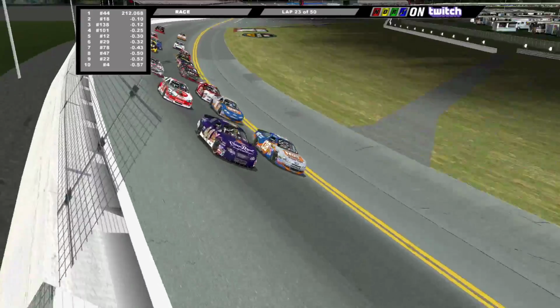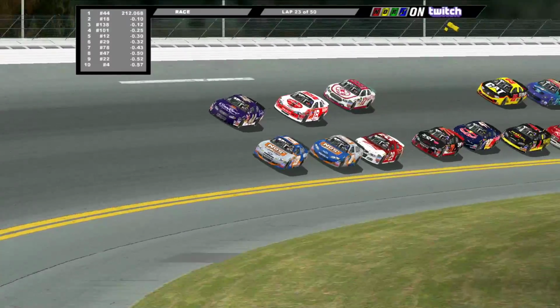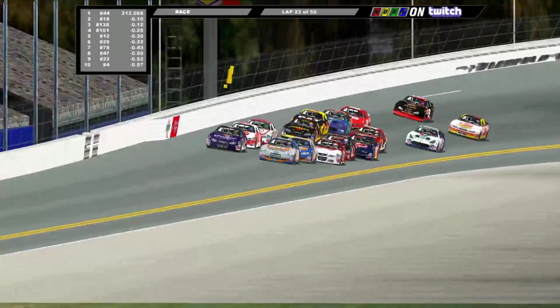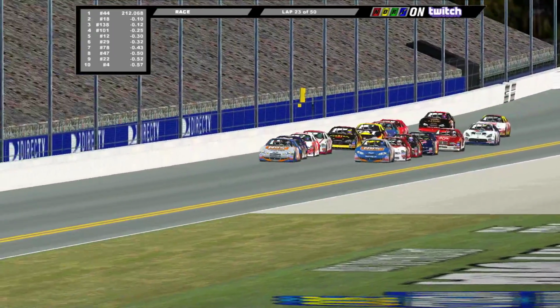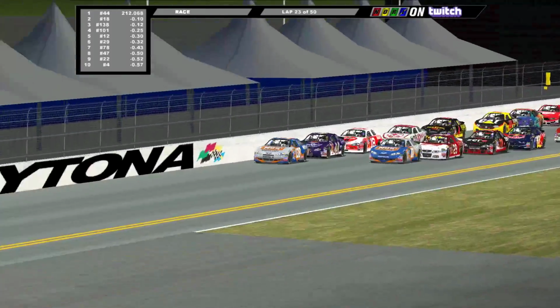Typically the strategy in this race would be to stay in line and work together, but it seems as though the strategy for most drivers is to swerve wildly back and forth. They're just trying to get their bearings straight. Oh. Oh.